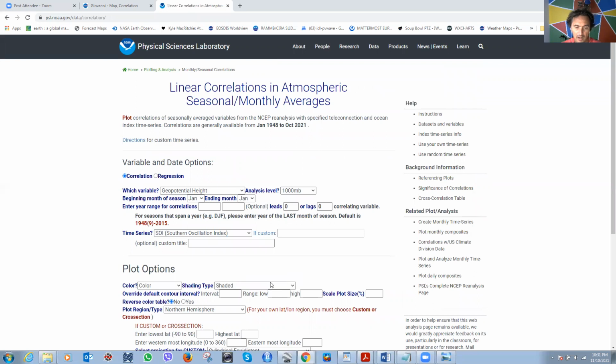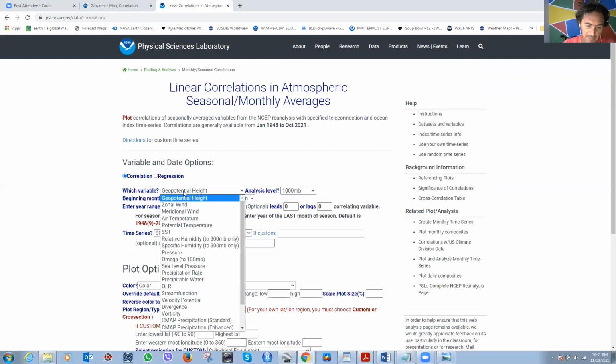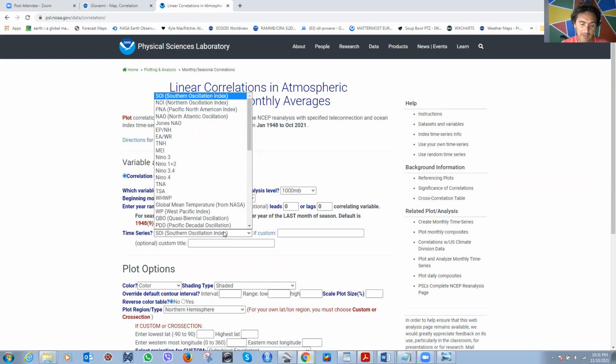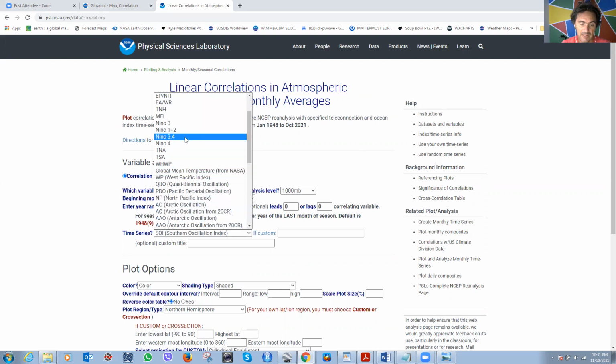Boom. All right, so here, rather than doing an area average and looking at some area correlation, we're looking at the whole globe. Now it's very simple. In this case, I'm gonna pick two random variables. Geopotential height, doesn't matter what it is, some random level, 1,000 millibars. Again, doesn't matter. You're gonna pick something different, and I'm going to correlate it to the Nino 3.4 index. What does that mean?